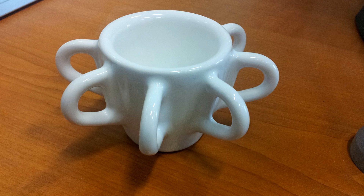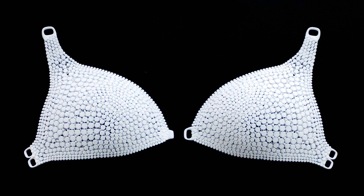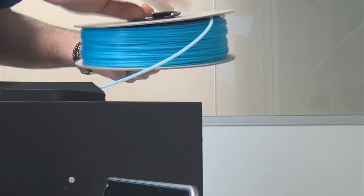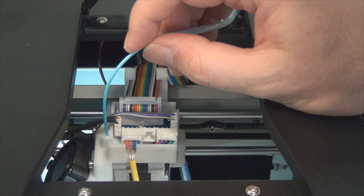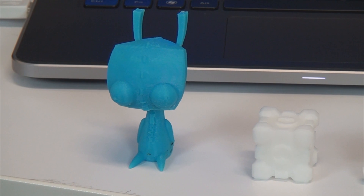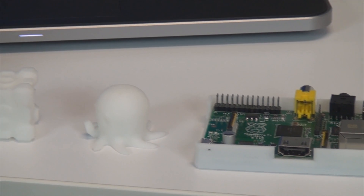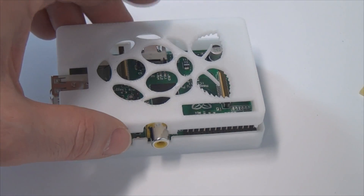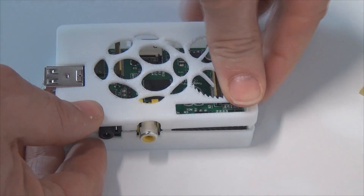It really is a case of what can you imagine printing. These use ABS plastic, which is a plastic that appears in just about every room of the house in all sorts of devices. You can print everything from McDonald's toys through to casework for little computers. If you're a design student, you're going to be going to school the next day saying where is our printer? Because anything you can design you can basically print.